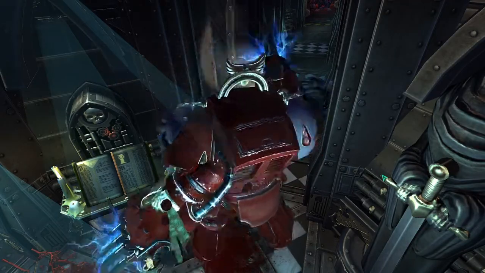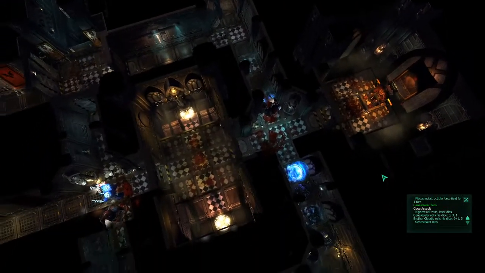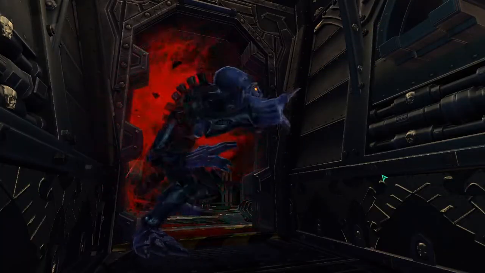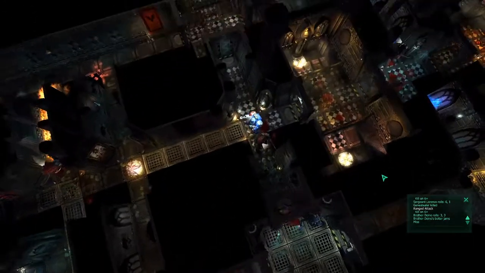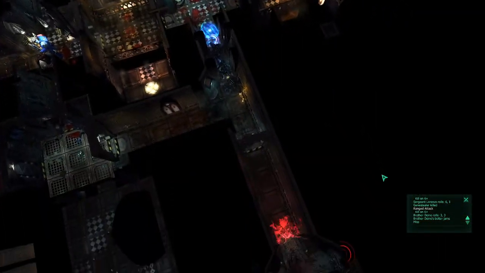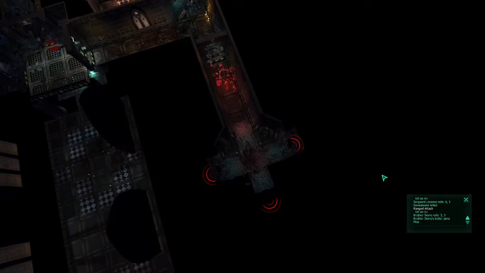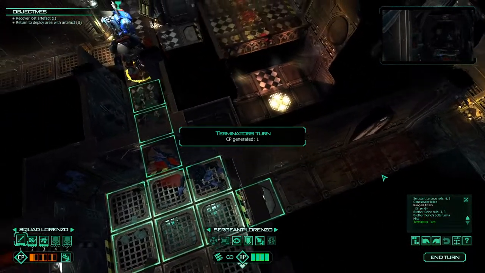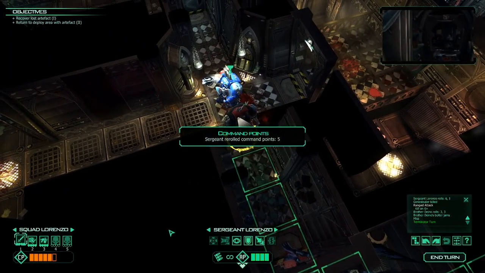We have contact. Nice. Hold on, you'll be fine. Sarge gets a kill. My weapon is jammed. Got more spawning back towards there. That's potentially a problem. And they're swarming towards him. Okay, 1 is pretty terrible. Let's try to reroll that. This time we get 5.